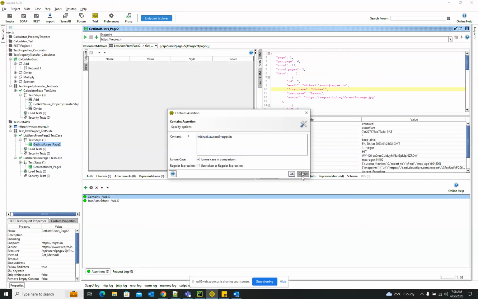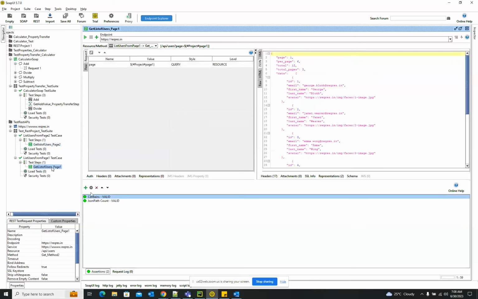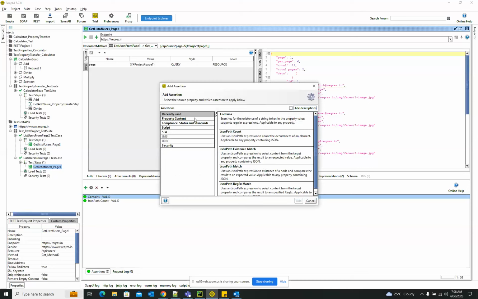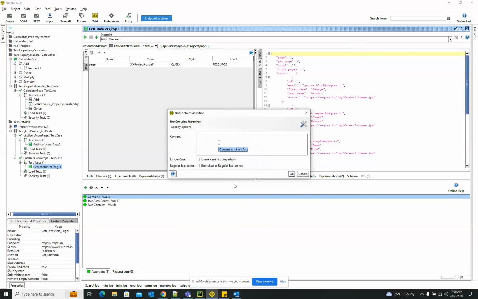This mail ID is present in the response body of page 2, right? Now in case of page 1, we want to validate that this particular text should not be present in the response body. For that, we can use not contains.